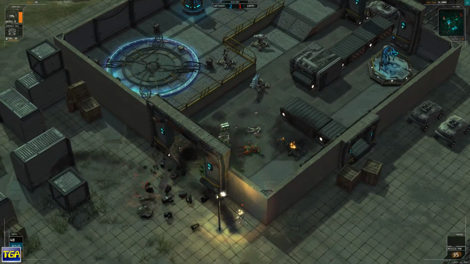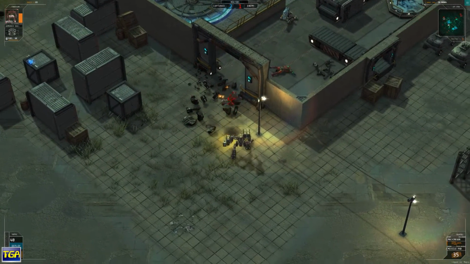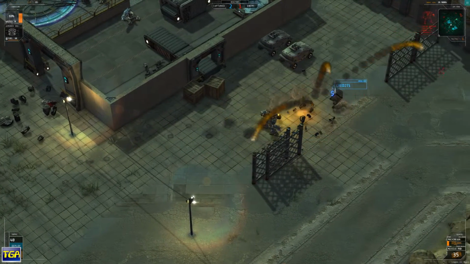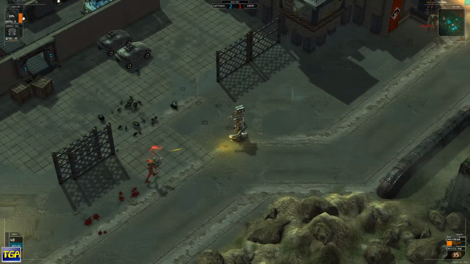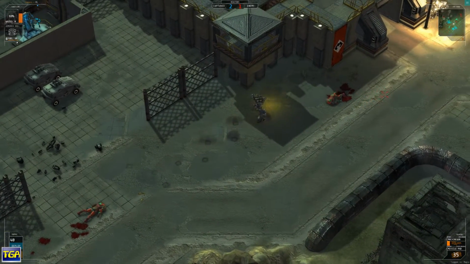Go find out where all these things are spawning from, otherwise they're just gonna keep coming. They seem to be coming from this direction, so I'm gonna head this way, see if I can find some kind of a base. Could be right here, I guess. Now they're coming from that way. How did I get this stupid machine gun back?